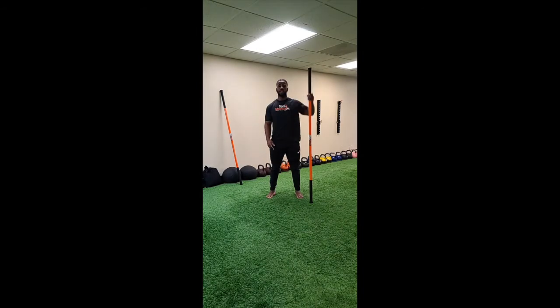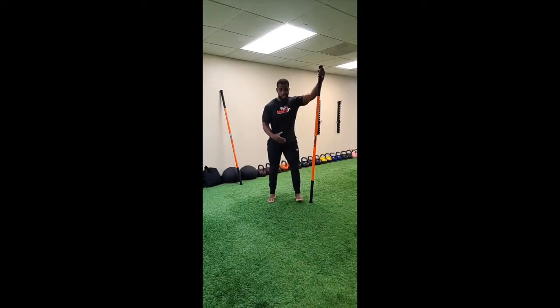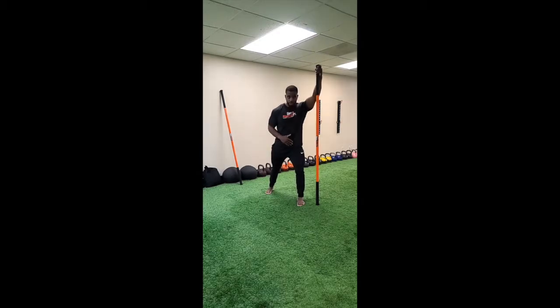but I'm going to have the stick on one side of my body here. Okay? So I'm going to have my left hand up top. So I'm going to get into position. For me, I'm actually going to get into a little bit of a split stance, okay? What I'm going to do here is shift my weight forward on this front leg. So I'm going to have my left foot forward, and I'm going to have my weight shifted on this front leg. And from here, I want to kind of get into a little bit of a hang. So I'm using the stick as a little bit of assistance here. Now I'm going to bring that left heel up, okay? Again, still keeping the weight on this leg, which stays straight, squeeze this glute to make sure that hip's in extension.